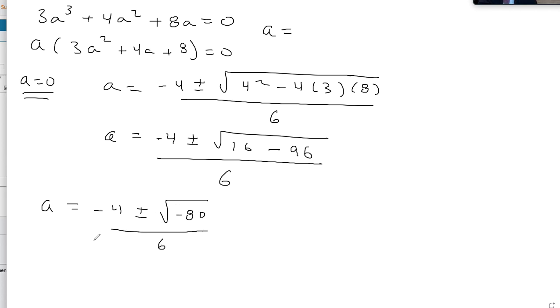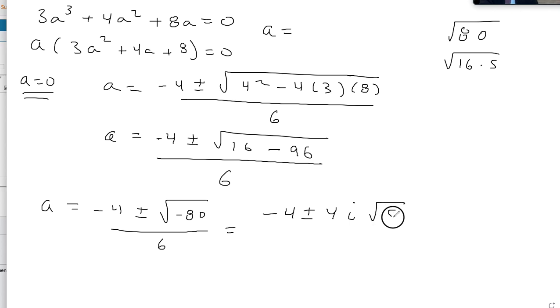And actually, I think I just made a video on an earlier question for you where I was saying, yeah, this would be a terrible one to do the quadratic formula on. This is pretty much exactly what it does, is you get all this reducing right here. So the square root of negative 80 is going to be an i. But 80 is the same thing as 16 times 5. And so I'm going to take the root of the 16, bring it out front, and leave the 5 inside. So that's going to be negative 4 plus or minus the square root of 16 to bring out a 4i, and then root 5, the 5 is still under the radical, and then the 6 is down there.